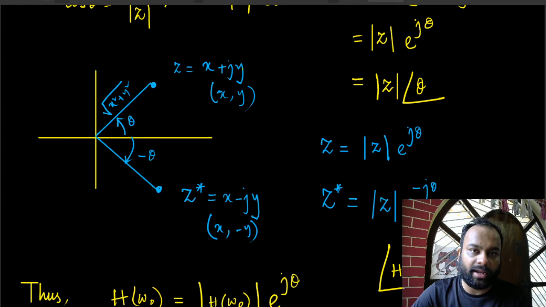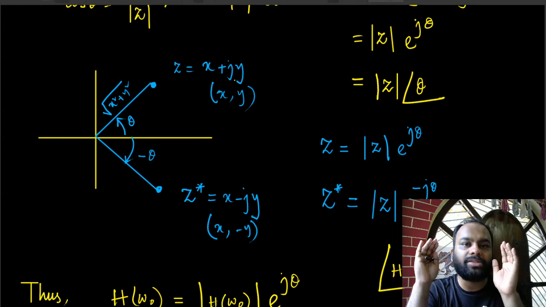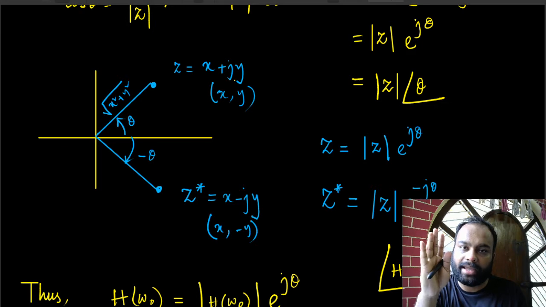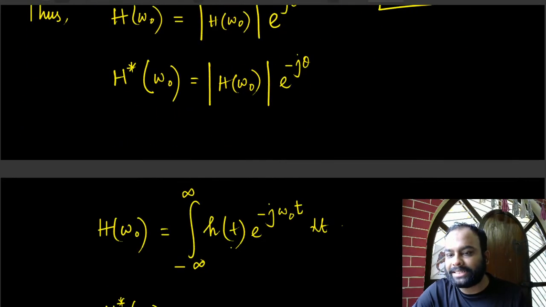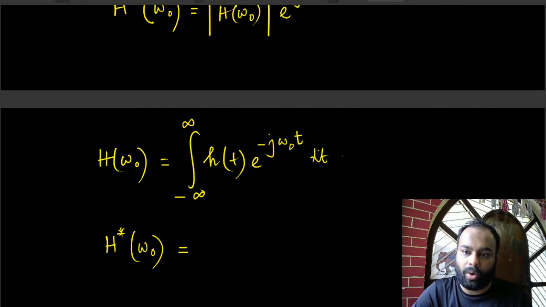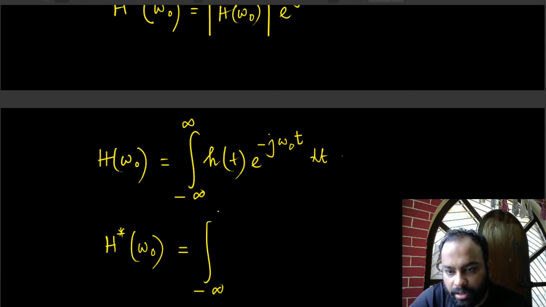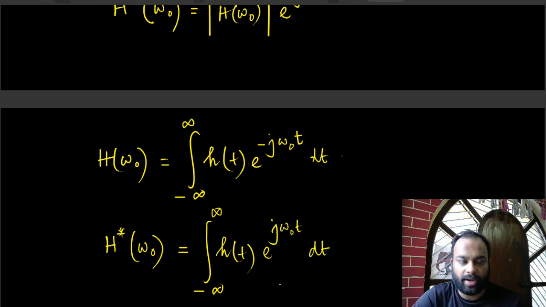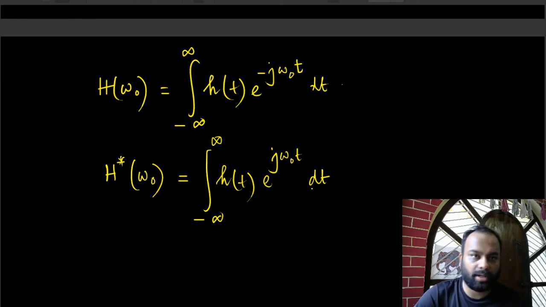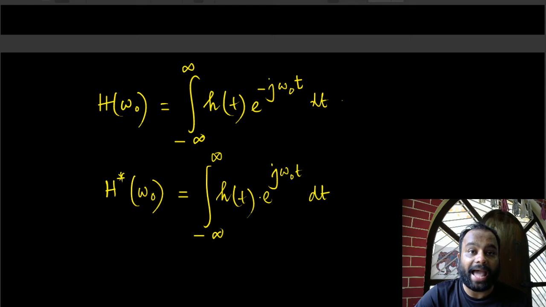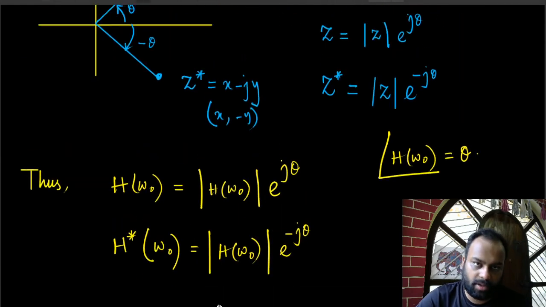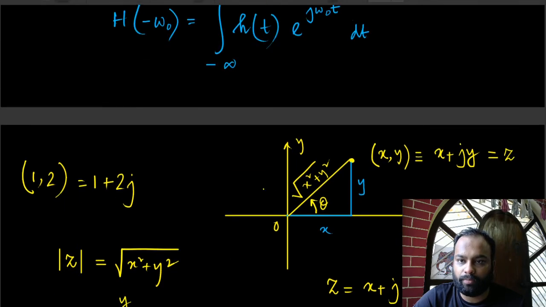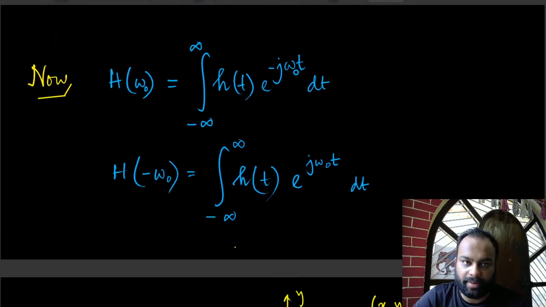So if this was jy, it has now become minus jy. Whatever is coming with j gets a minus sign. That's it. So what is the complex conjugate here? Same thing. Whatever is coming with j gets a minus sign, so that's the complex conjugate. There is no difficulty understanding this, right? And I am considering h(t) to be a real signal for the most part, but it won't matter if this is a complex signal, the same result will follow.